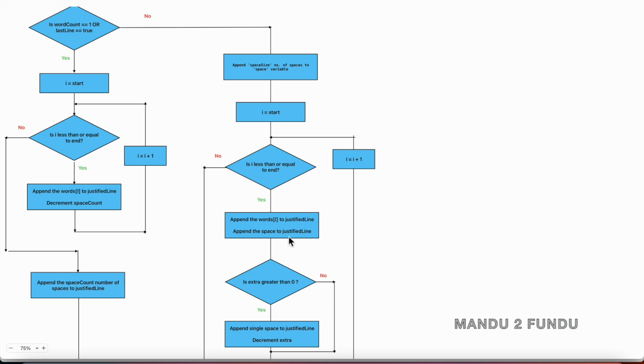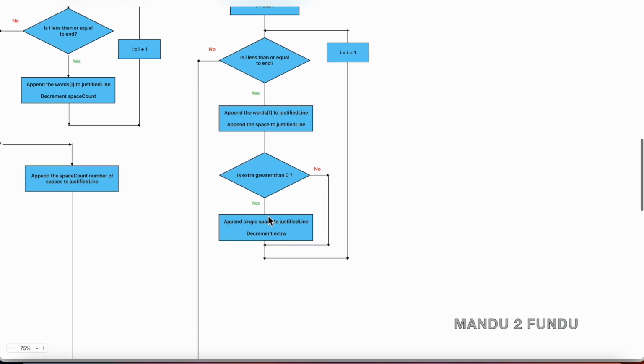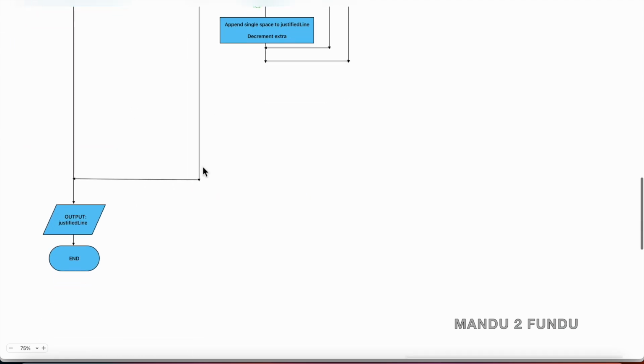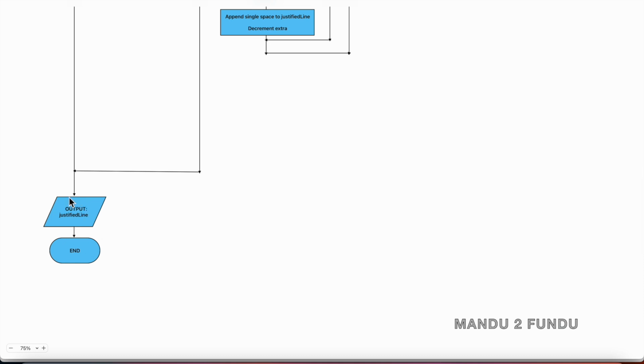Okay, and also if there are any extra spaces, we have to add one additional space between the words on the left side. So that's why we check if the extra is greater than 0, then add an additional space to the justified line. Okay, so we do this in this loop until we reach the end pointer, and then once all the words are processed in that window, then we come out and return the justified line.